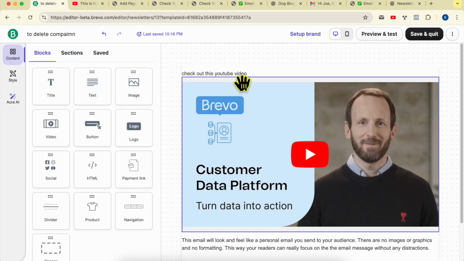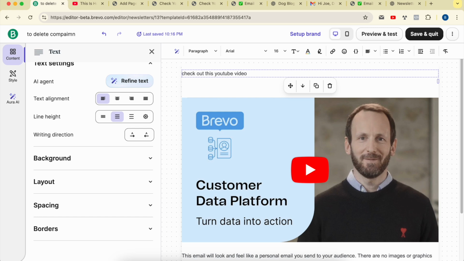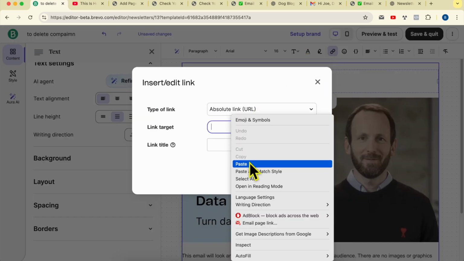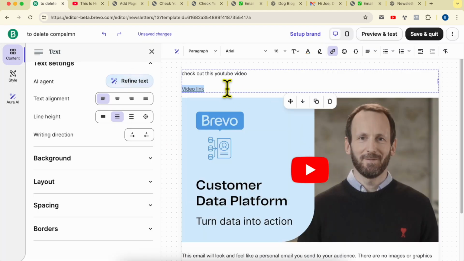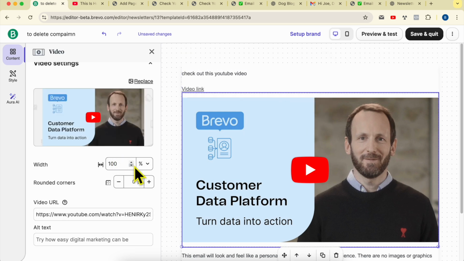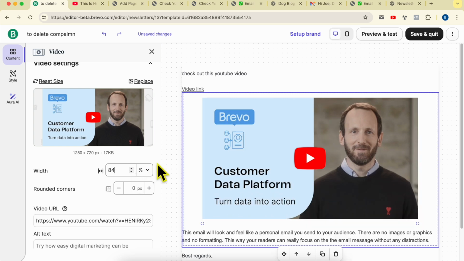As you see here, you can also add a video link: you can select this part, add a link, and paste your video link in the link target. Click on insert, and you will add your video this way. You can also edit the video width like that.